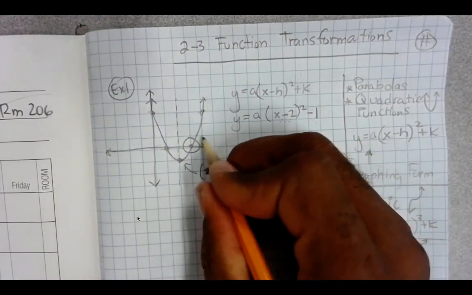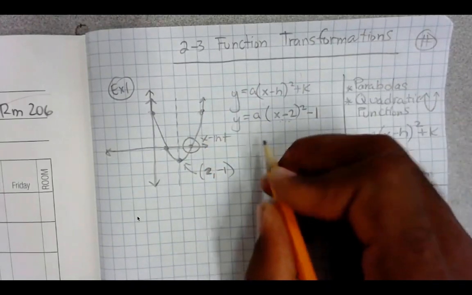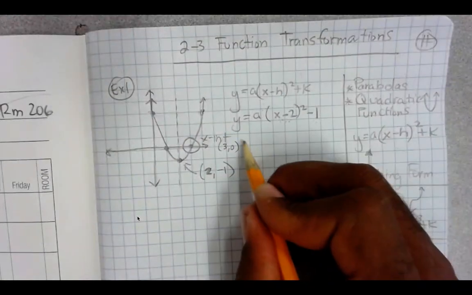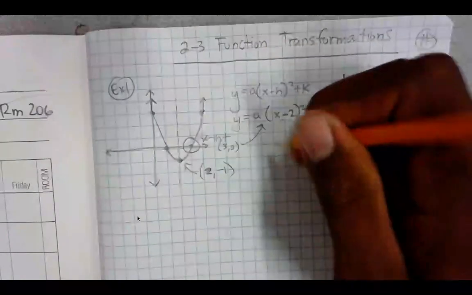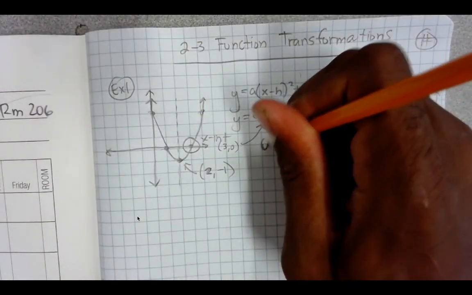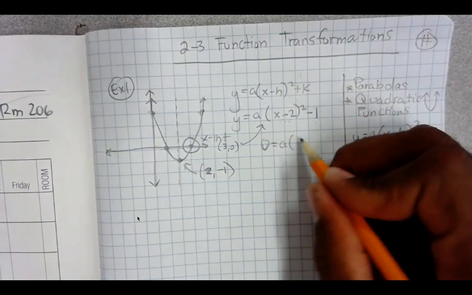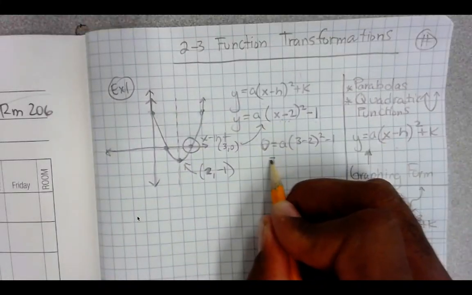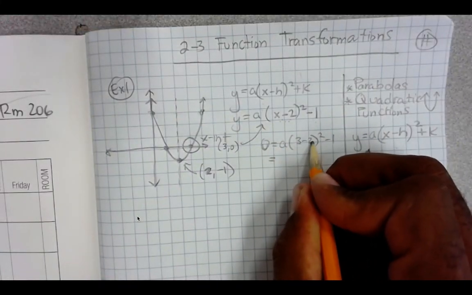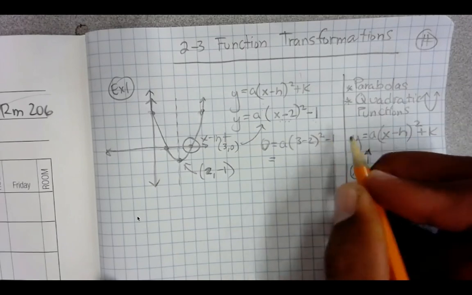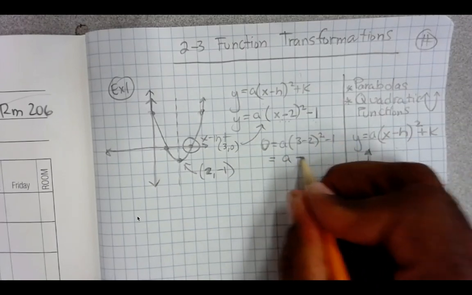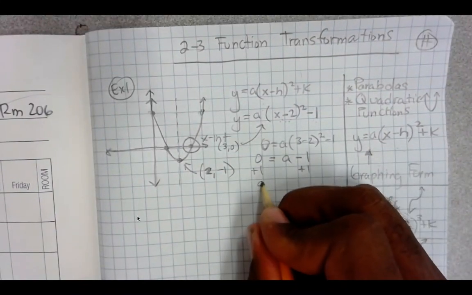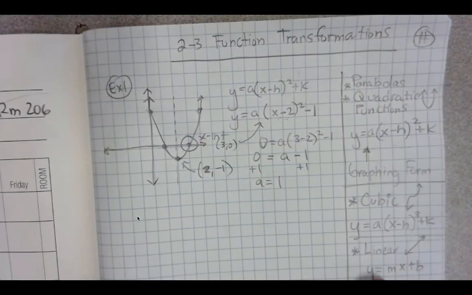All right, we're going to plug in the x-intercept. Okay, and that x-intercept is 3, 0. So let's plug that into your equation here. So now here I've got 0 equals a times the 3, minus 2. Okay, now I'm just simplifying. So now 3 minus 2 is 1. 1 squared, 1. So this is just a. And then the last step, add 1. And a equals 1. So that one, there really is nothing special for the a.